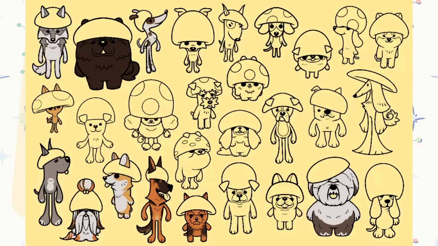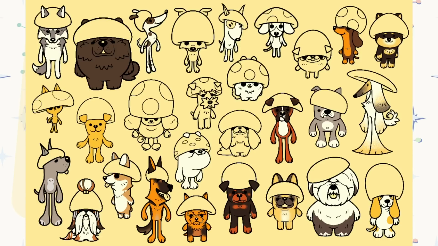But I wanted to keep everything very cohesive, so the dogs all kind of share the same palette across the board. And I already told you some of the dog breeds ahead of time, but now that I'm adding color to a bunch of these, can you tell what breed is what based off of the colors and the shapes and everything? Before I start adding in their little names, I end up combining different types of mushrooms and the types of dogs as well, so that they get their own little unique names.